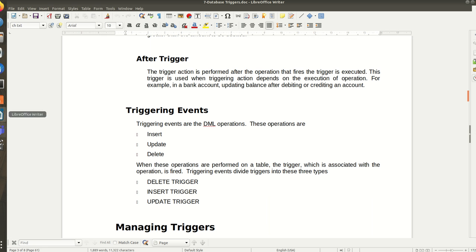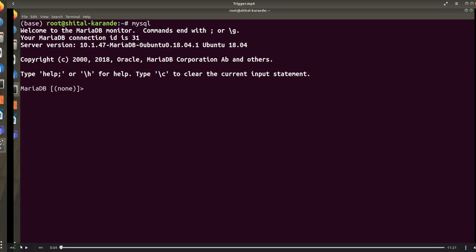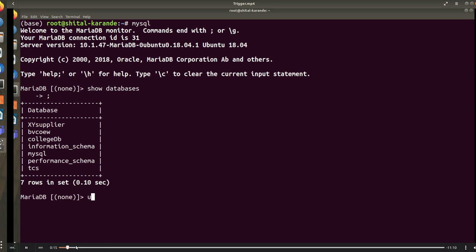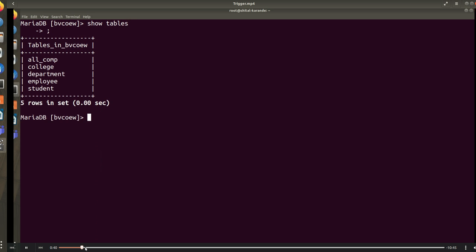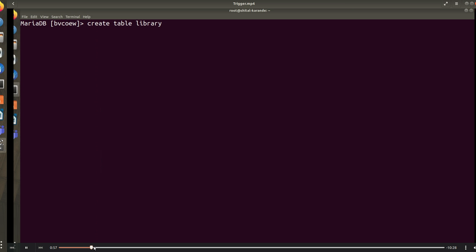Now let's see how to create triggers in MySQL. I have taken an example here in MySQL for a college. For the college, I'll use a database BBCOEW. In the BBCOEW database, I'll create a table called library table.